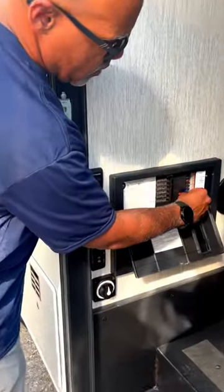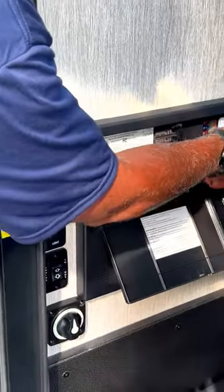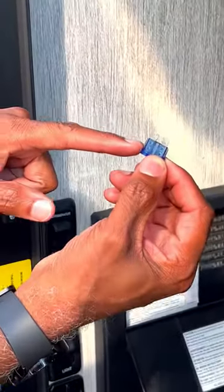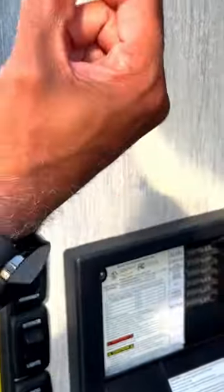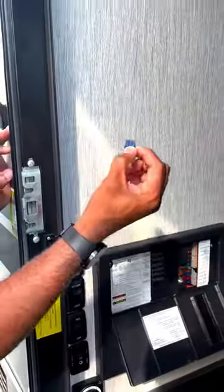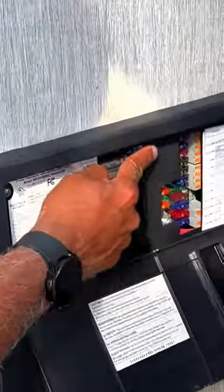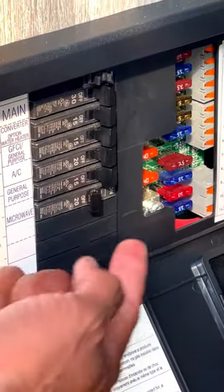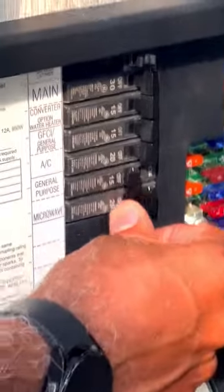You can always pull a fuse out of here and check to see if that fuse is good. That's usually the first thing you want to do. If something's not working in your RV, first check your fuse. And if you turn your air conditioner on and nothing comes on, make sure that your breakers are not tripped.